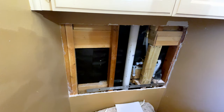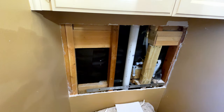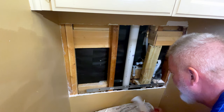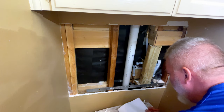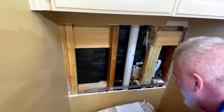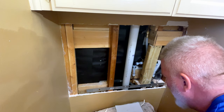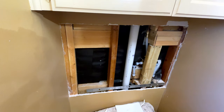And we're going to try to get it ready to put a piece of sheetrock in here. So the first thing I'll do is make a square. Got little screws in here. I just make myself a square, which represents my wall. And I'm going to do an R for right, L for left, T for top, B for bottom. That way I get it exactly right.